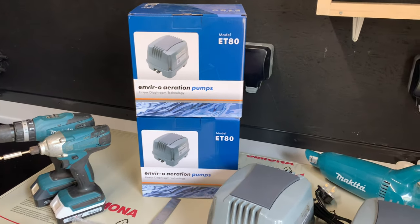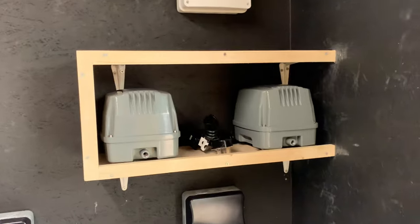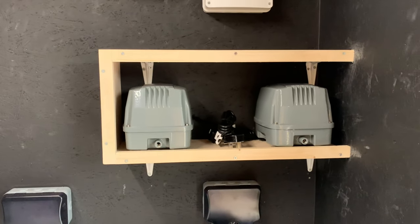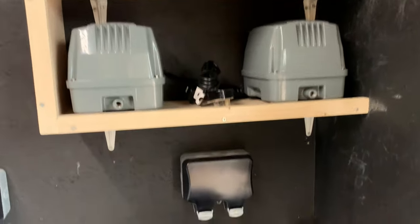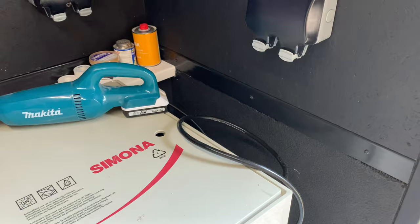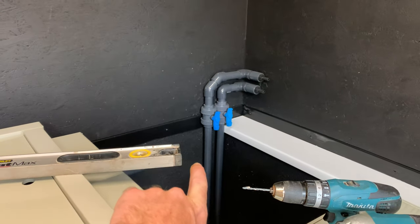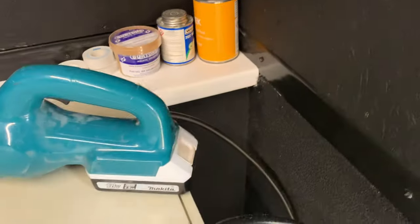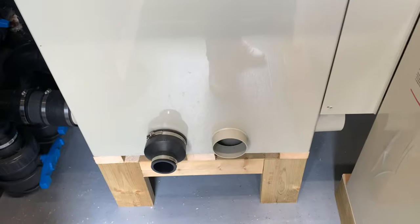At the end of the day it's an air pump, so I'm not really over-concerned as long as it lasts and does its job. I've made it so I've got enough room if I ever want to install another air pump — I can fit one in the middle. All I've got to do now is run that cable through at a later date when I'm ready, and work out where my cables go for the bio. For this one I'm still not sure — I'm thinking about running it underneath, behind the little gap, and bringing it up in this corner so it's all neat and tidy.